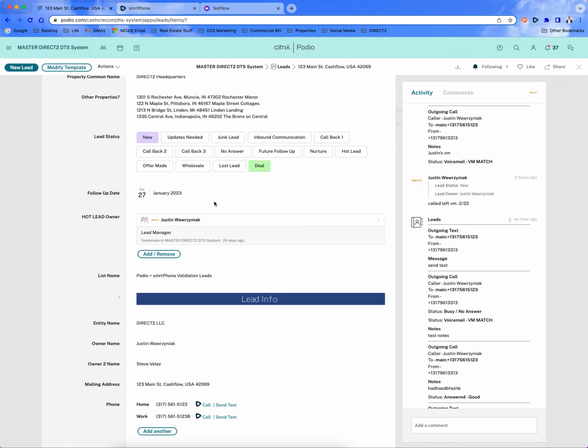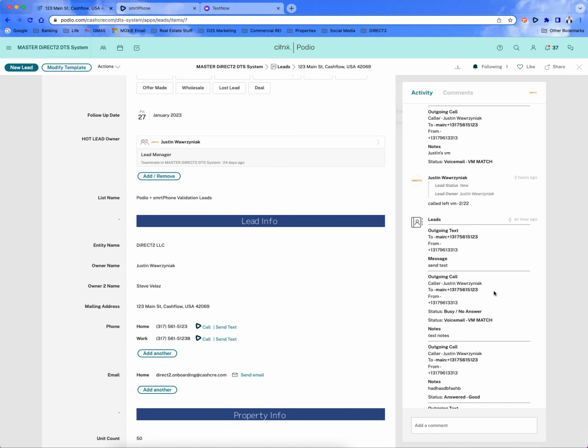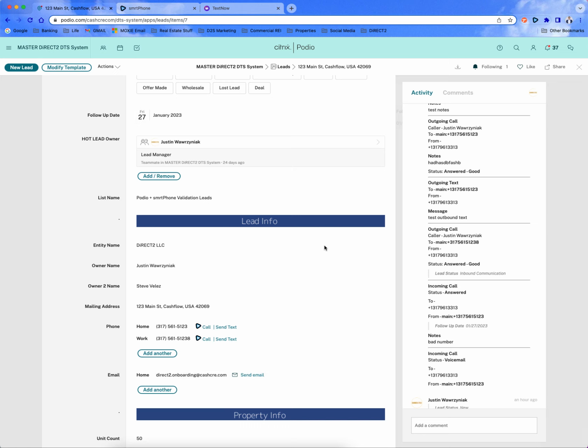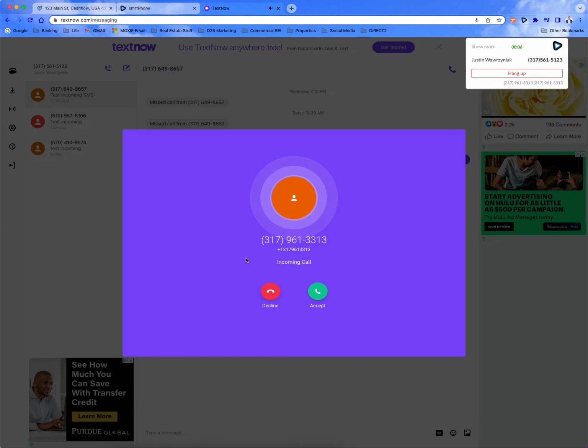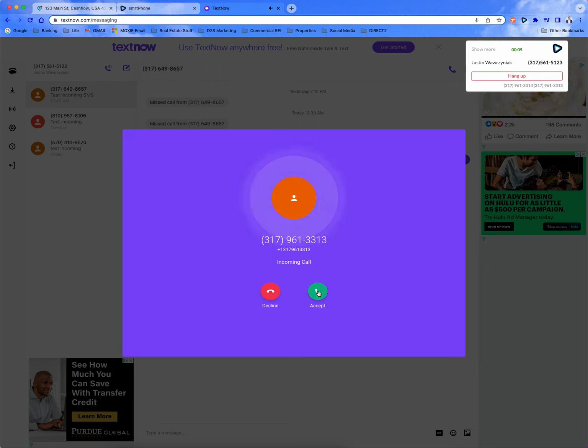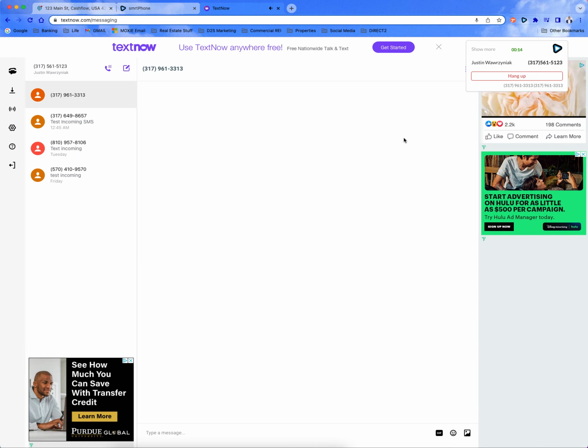So that's the Chrome extension. Now to actually make a call, you go into the lead, and here's a sample test lead that we have here. And this is our validation phone number, which I will call. And when you call, you can see we get this drop down, and it shows the phone number that's calling. It shows who we're calling. And you can see, we're getting a phone call, so I'm going to accept it. And sorry about all the feedback. It's kind of awkward. I'm calling myself on the same computer.